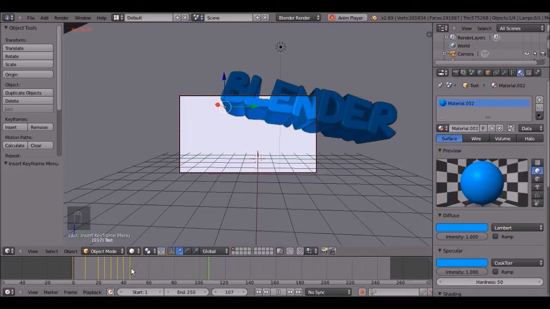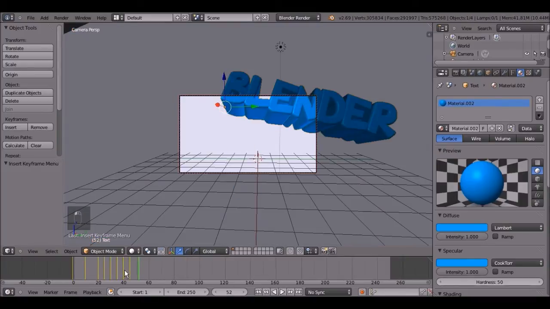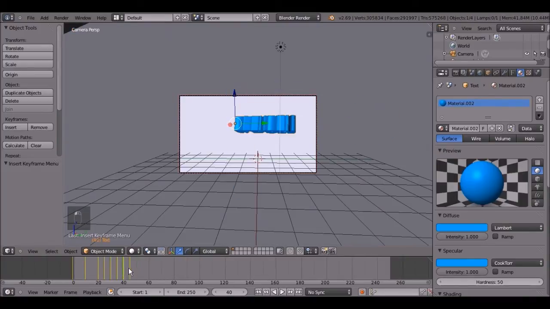Okay, I don't know what happened there, don't know what frame it was on. Okay, let me pause it, go here, go here, go here, I think that was there.